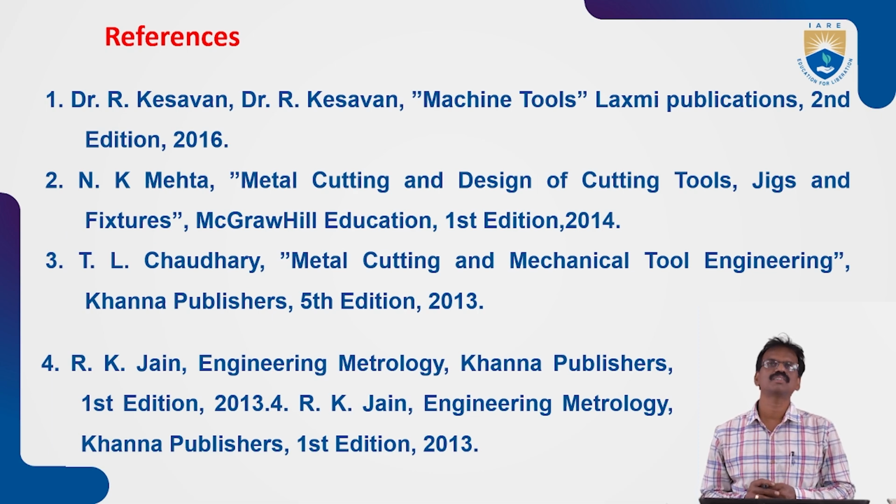So these are the references. If you have any doubts, you can go through these books, and then you can understand properly.